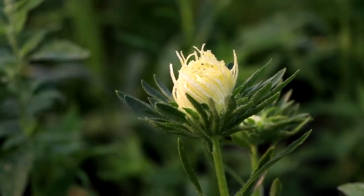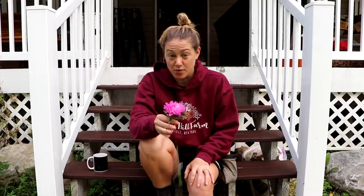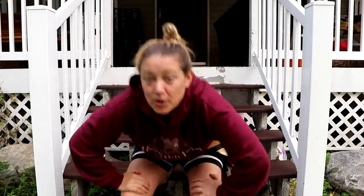I don't care who it is. It's an aster. I definitely need to start more asters for next year. Definitely more asters. I think I only have about 40 of them. And I mean, they're putting off. This one has like five other stems on the plant. So they're productive, but this is nice. Look how big and beautiful it is. She's big and beautiful. Aren't we all? Let's go harvest.